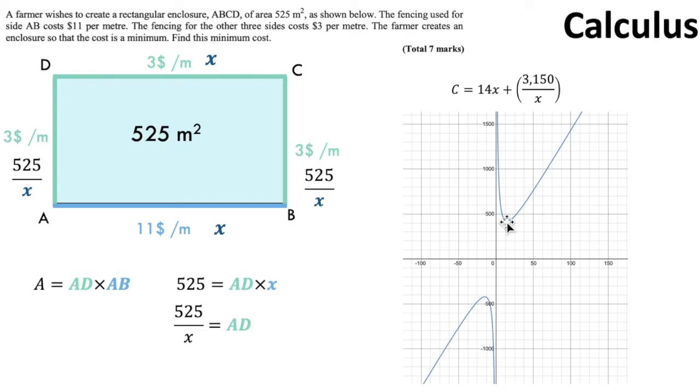But before we look further into it, I just want to point out a few things about this graph right here. You might not have seen one like this, but you can see it splits. So there's one part here and another part right there. How would you know which one to pick? Because what if the question was like ensure that the cost is maximum or something like that? Would you pick this maximum? You might feel like you should because it is a maximum point, but this is not actually the one you'd pick.